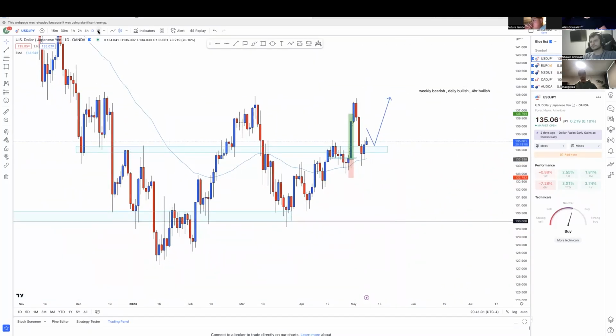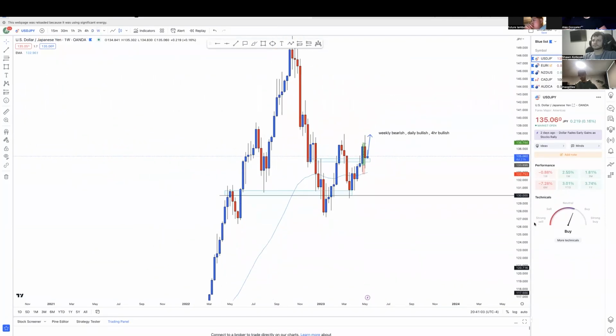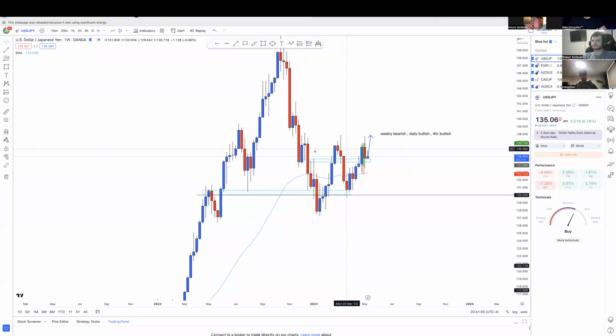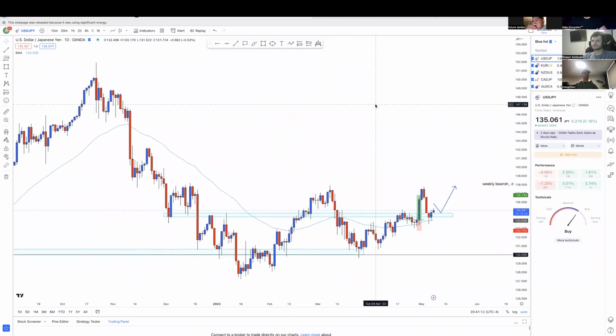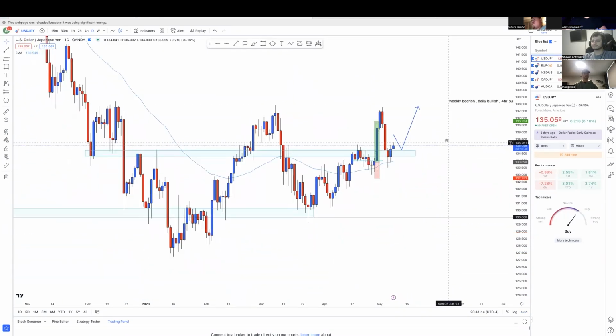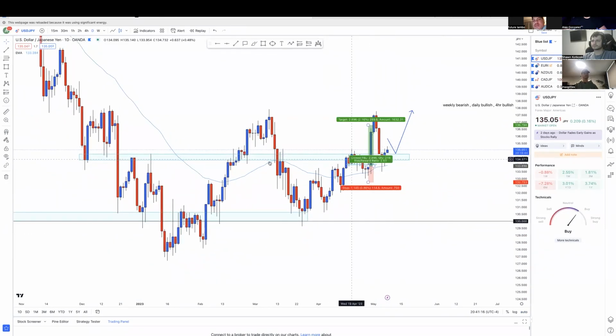But I think we can bounce back very, very cleanly this week with USD JPY. USD JPY weekly is still bearish, daily and 4 hour are bullish. It's a solid day trade. What is doing it for this trade for me is this area of interest right here. I remember last week I called this pullback into this area. Once we got to this area, we will wait for it. So it already did all of this to get to this area of interest. Now we can officially wait to get our entry to take the trades to the upside.